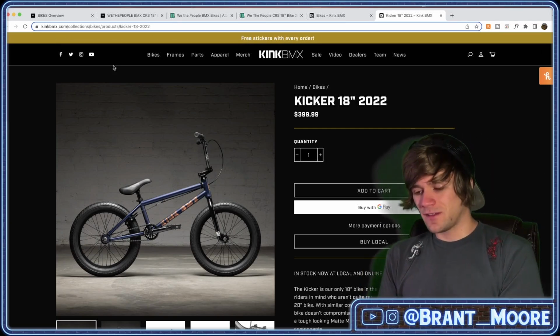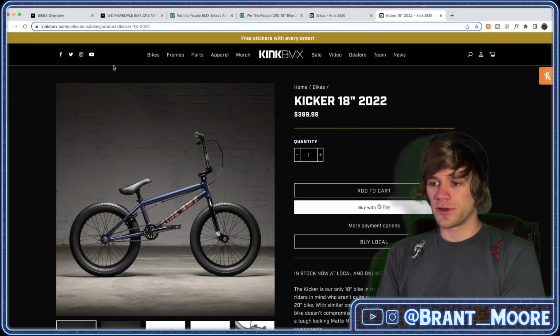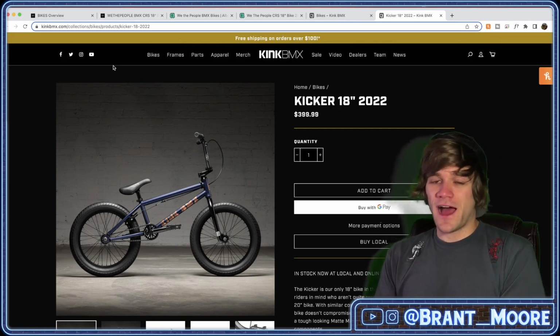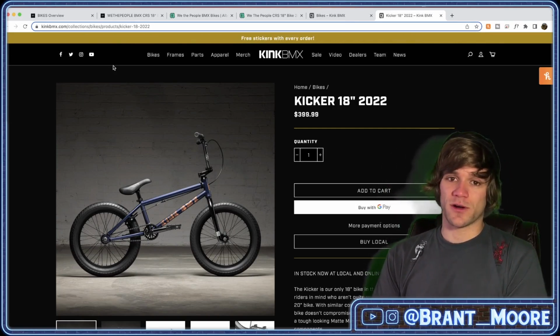That still being said, they're still lighter. They're still putting less force onto these bikes. Therefore, they're probably still going to last longer than a high tensile steel frame, fork, and handlebars when an adult is riding them.